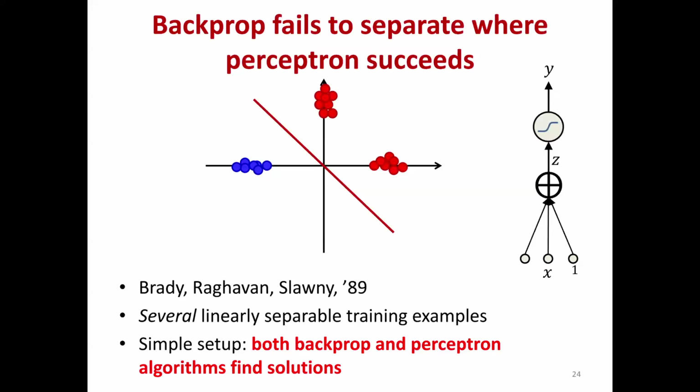Let's say I have a very large number of red instances and blue instances, and they're nicely linearly separable. If I were to use just a threshold activation with the perceptron rule, would it find a decision boundary? Yes. Now, if I were to perform gradient descent to minimize the total loss, would it find a decision boundary? Also yes, right? And the two are likely to be the same. They're not going to be very different in this situation.